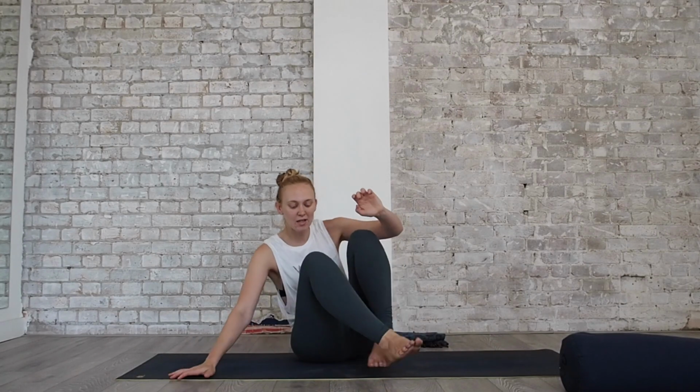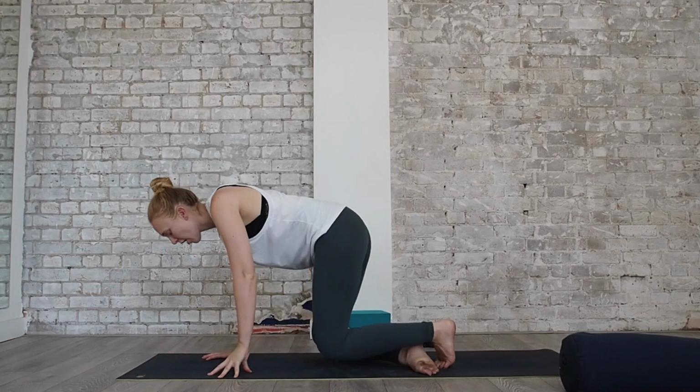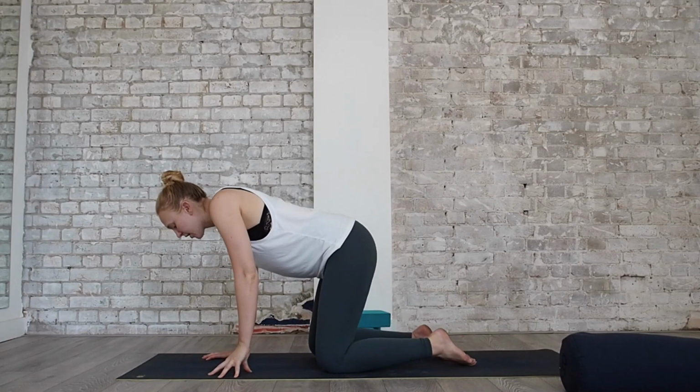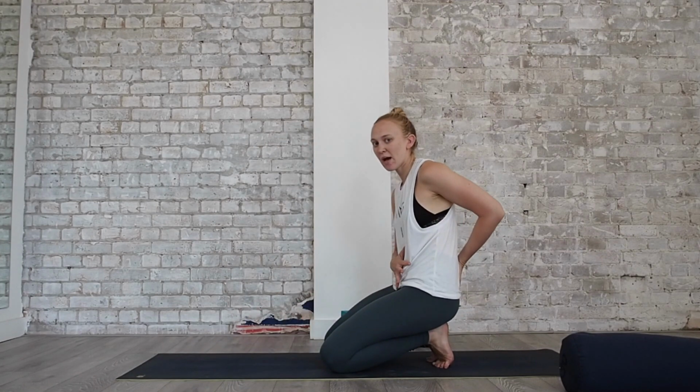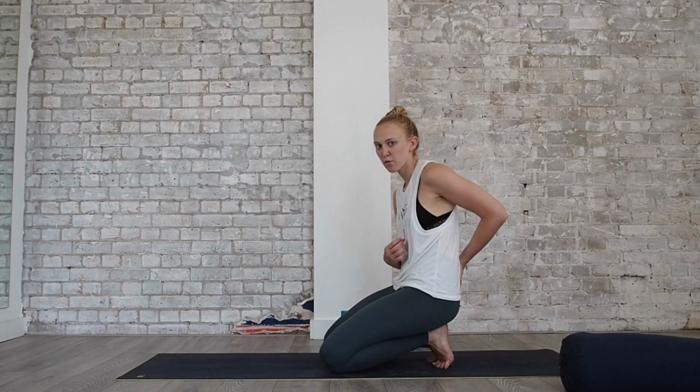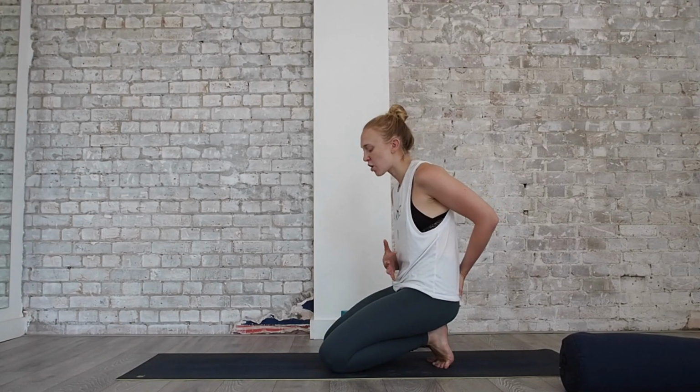All right, so we're going to start down in a little child's pose. Lovely, lovely position. I would recommend seeing how it feels at the knees, okay? We can get a lot of lower back pain when we're on our periods because of all the cramp pain and that movement in the womb to try and shed that lining. So just notice how it feels for you, okay?